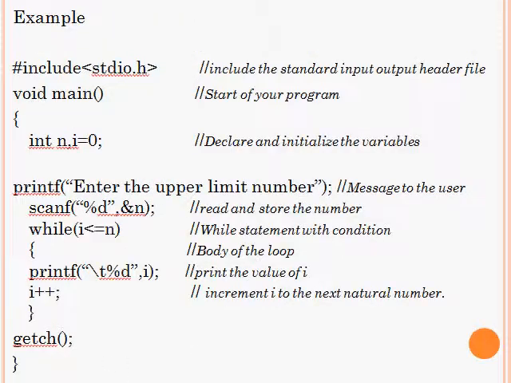So today we are going to do a program where a user is asked to enter an upper limit number, which is any integer that we are going to declare as n, and then our program will save this number in memory, and then we will use a while statement to print all the numbers that start from 0 up to the last number that they entered, and then after which we hold our screen a bit so that we can be able to see our results.